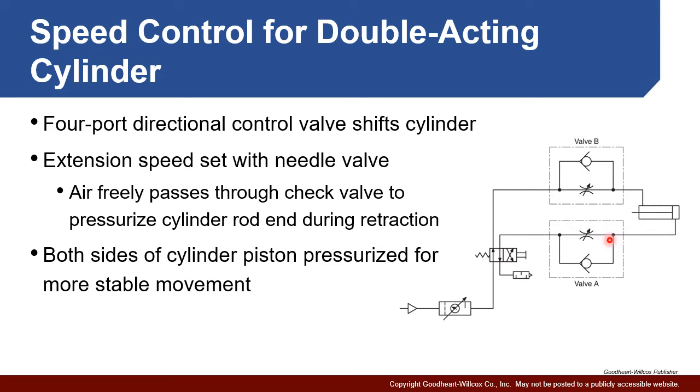Of course, the flow coming out of here, this valve does not allow it to bypass in this direction, so we control the flow. So now we're metering it out during retraction, and this is going to give us much smoother motion. The reason behind that is because there's always going to be a certain level of pressure on the piston that has to be overcome. So the circuit has to move more smoothly and more stably.